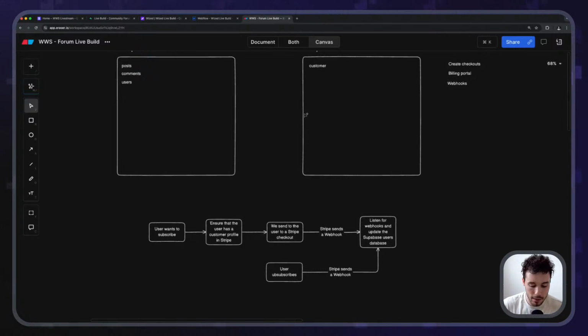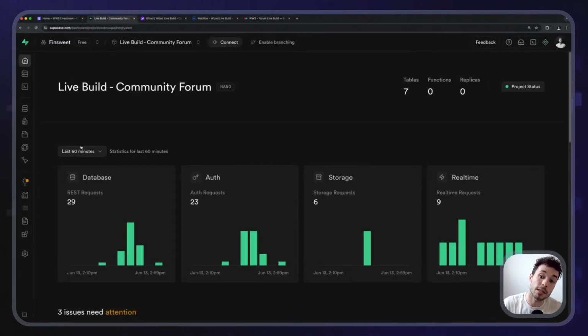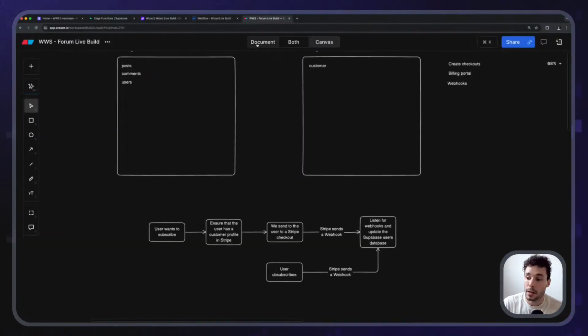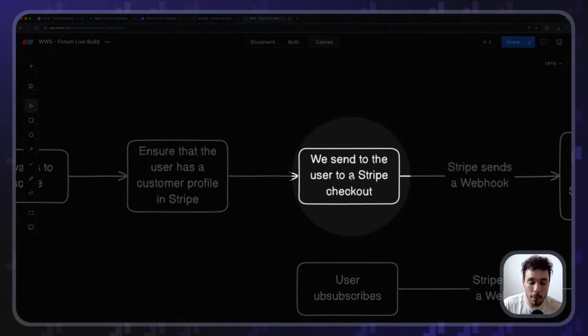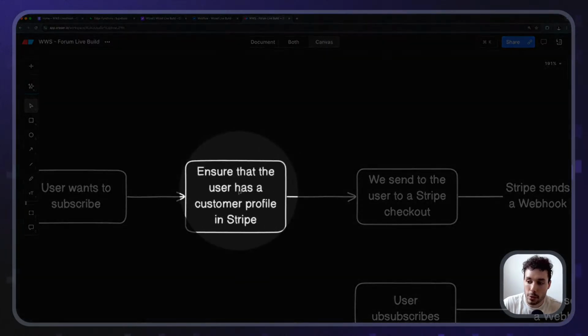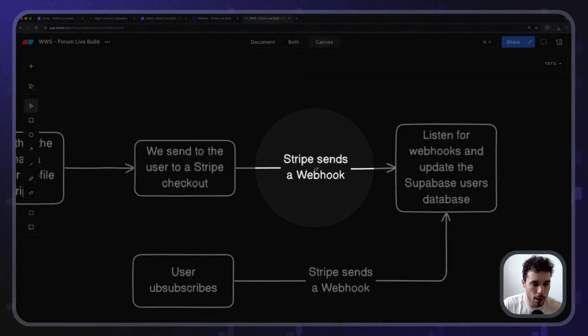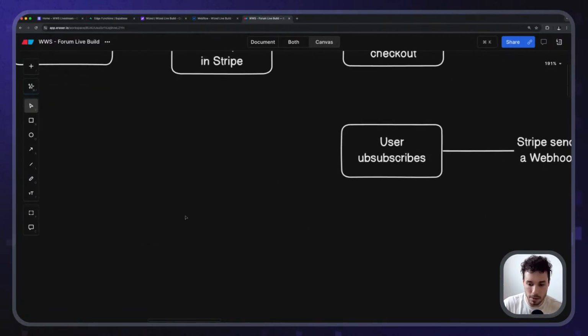Now let's go ahead and inspect one of the things that we will need in this project, which is using edge functions. Everything that I've mentioned here related to opening a Stripe checkout, creating a customer profile in Stripe, and listening for Stripe webhooks, all these things have to happen in a server, right? That could be any server. It could be a server of your own. It could be a Node.js server that you have created somewhere.